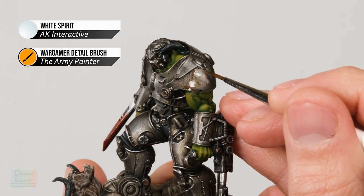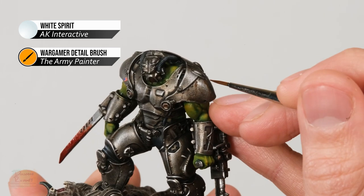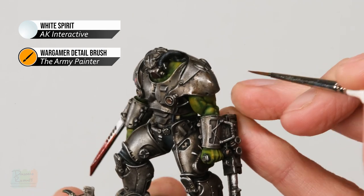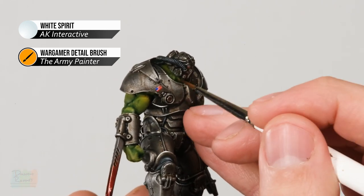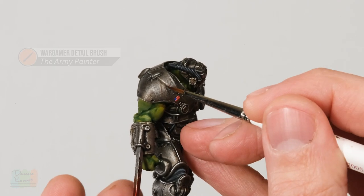You can play around with it as much as you like. You can even add more of that enamel colour on later on if you want to, but it's really just a matter of working away at it until you're happy. Now, once you've done this, you're then ready to add any grass tufts you might want onto the base, and mountain tufts from the Army Painter are absolutely perfect for Fallout. And with that done, all you then got to do is to paint the rim of the base. And this can be any colour you like, but I'm going to go for matte black to frame the miniature.